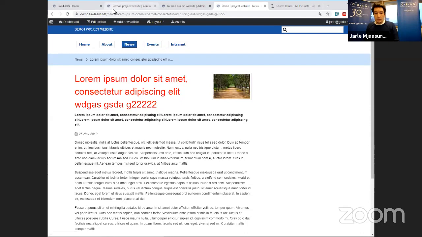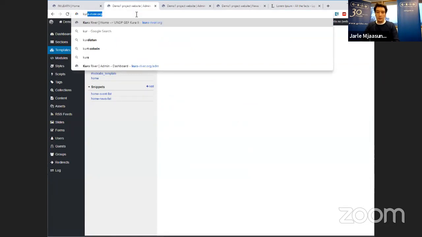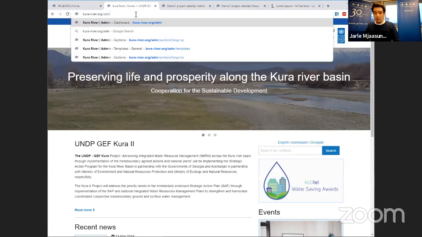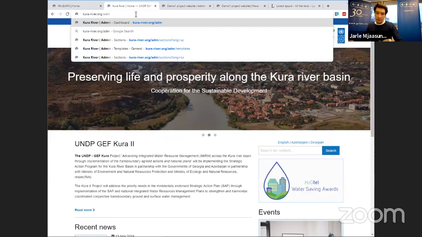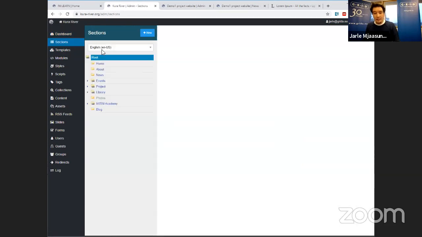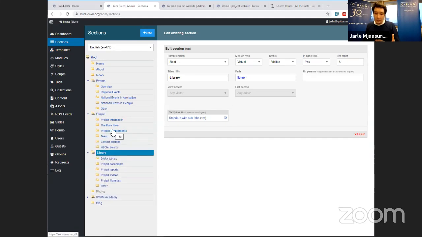Yeah, so let me show you another thing, and that is multi-language support. We do have that. This site has not added multi-language support, but I know of one that we have. Currently, we have been working with this website called Kura River, which is a new website that has sprung from this exact same toolkit. And I think you are watching, Hijar, so that's good. This website has a lot of sections, also subsections. So it's growing to be a very big site.